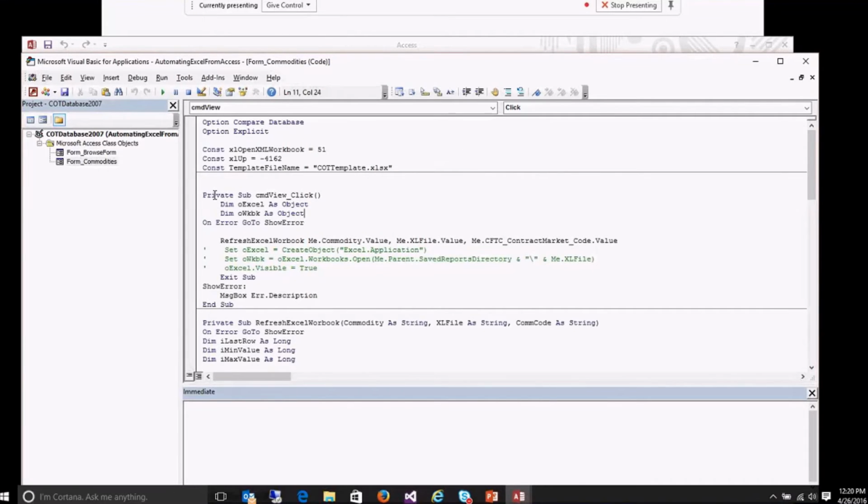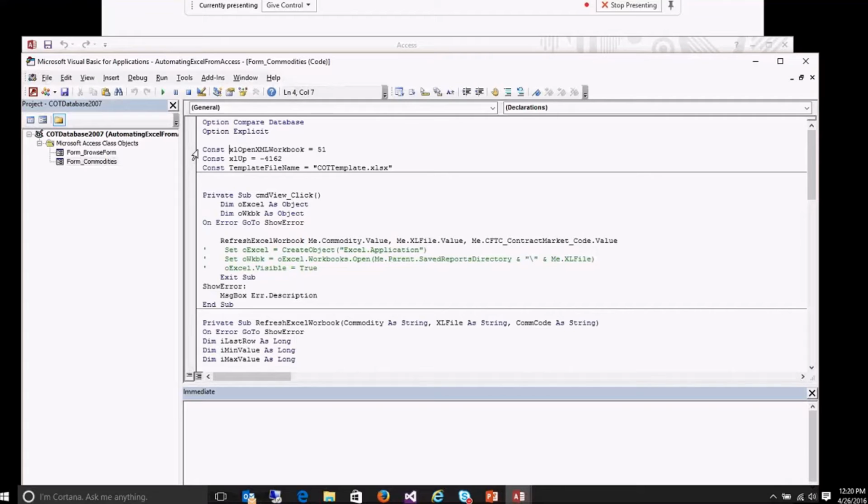The other thing that you have to do: my examples show different Excel constants, like Excel open XML workbook. Those constants are not defined in Access. So if you bring in the Microsoft Excel reference, you don't have to define them.